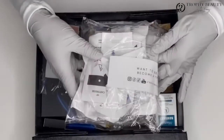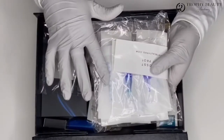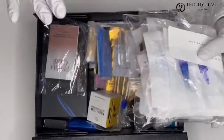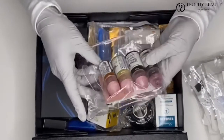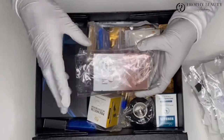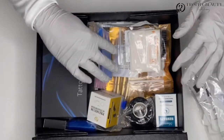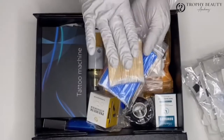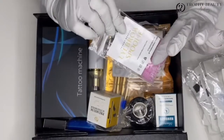Needle cartridges. You'll have a 1P liner, as well as a 3 shader. This will come in your microblading shading kit as well as ombre. Permablend pigments, which also includes Permacare. This is for clients' aftercare. Plastic micro Q-tips as well as wooden micro Q-tips. Eyebrow spoolies.